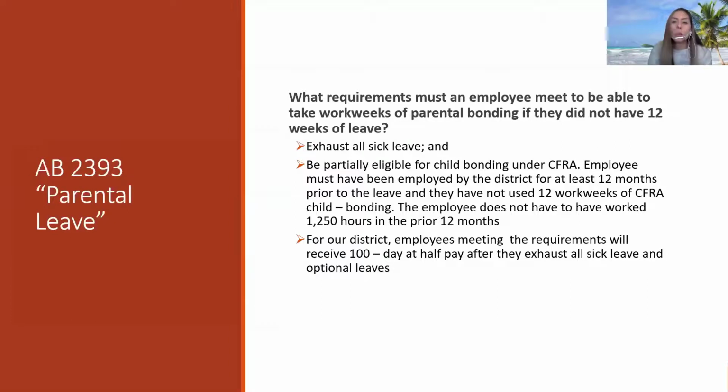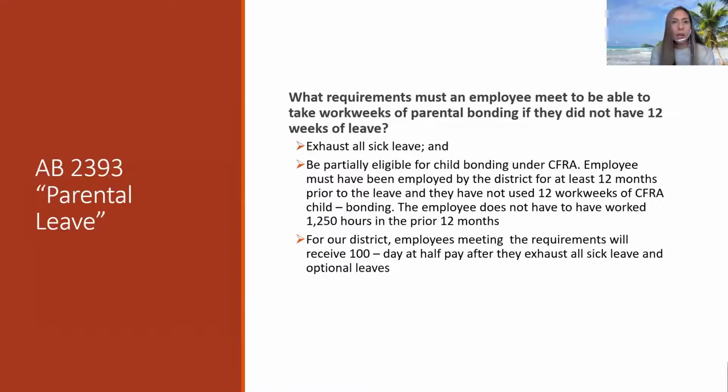So what requirements must an employee meet to be able to take work weeks of parental bonding if they do not have 12 weeks of leave? They must exhaust all of their sick leave, be partially eligible under CFRA. Employees must be employed with the district for at least 12 months prior to the leave, and not have used the 12 weeks of CFRA child bonding.